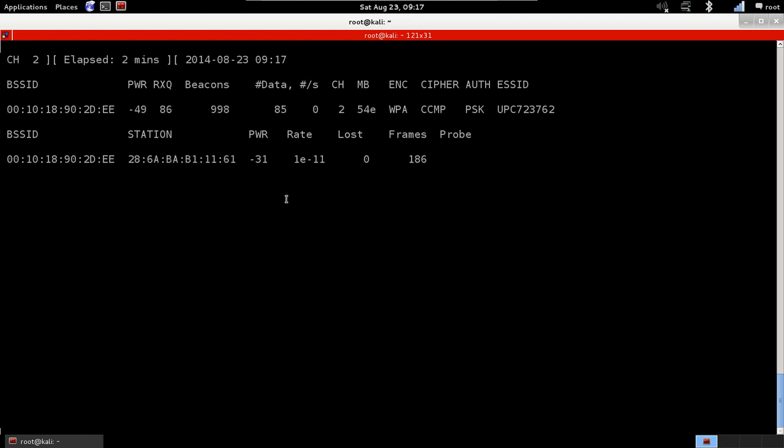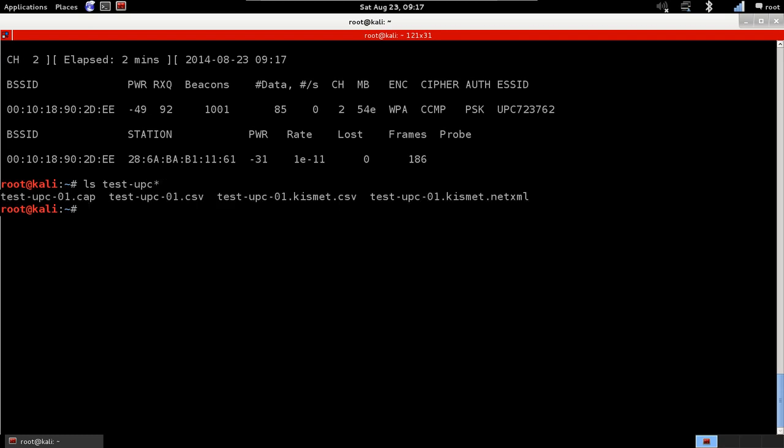Now I'm going to press Control-C. So now all the data has been logged into a file called test UPC. I'm going to use ls, which is a command to list files in Linux, and list the files that AeroDump created. So it's going to add a star after it.